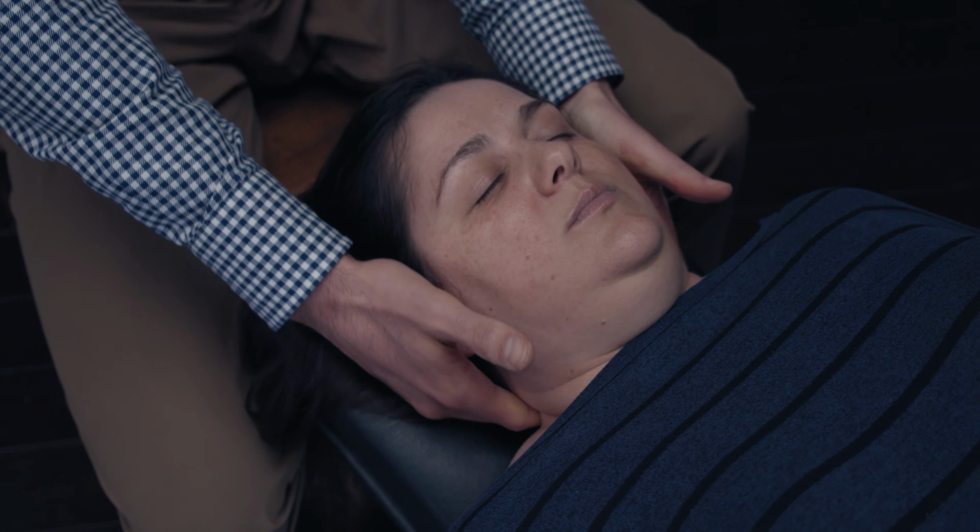Good. And the cracking sound of a chiropractic adjustment is nothing different than if you were to crack your knuckles. It's a gas bubble forming in the joint. And again, that's going to send a signal to the brain just to relax the muscles in the area and restore the range of motion.